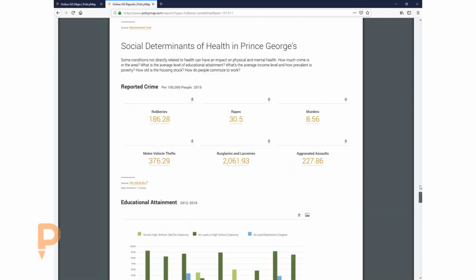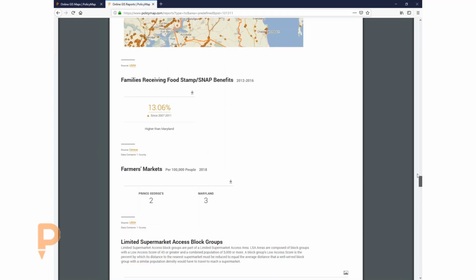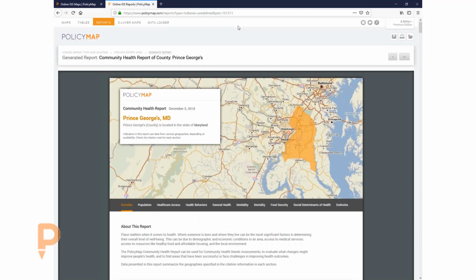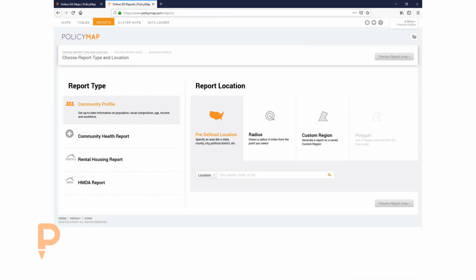So be sure to let me know if you have a question or if you wanted to take a look at a sample report for your county. I'd be happy to provide you with that information. But those reports are really two of the most used by our public libraries, and good for you to know. It's something that you could provide for your patrons and your users. So keep that in mind.